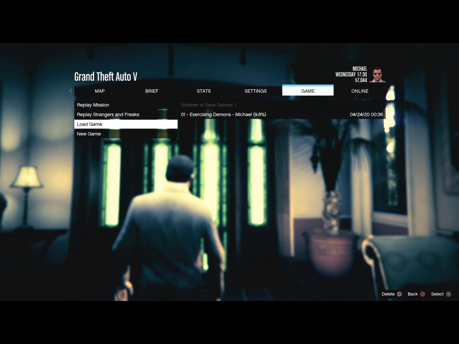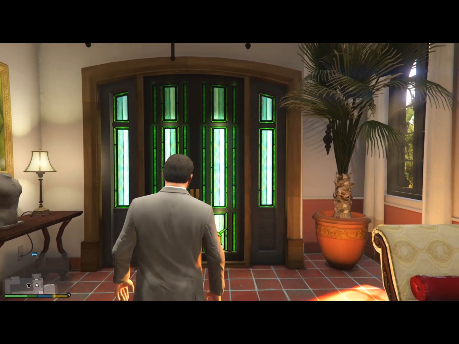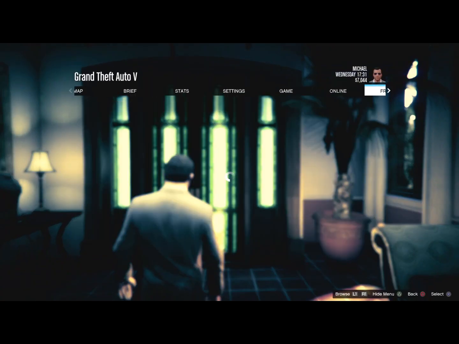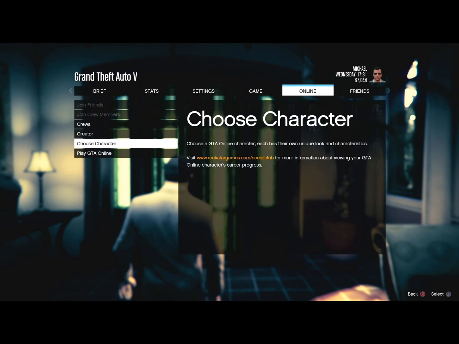That's all good. It will delete that game save. Now you want to make sure of this every time you do the glitch. So make sure you have autosave turned off and make sure that there are no game saves that were saved with autosave. This is very important, otherwise the glitch will not work and you're going to run into a bunch of problems. Next up, we're going to go ahead and load into an invite-only session.